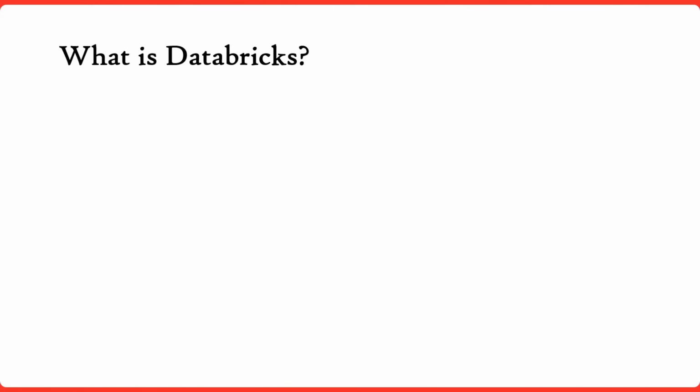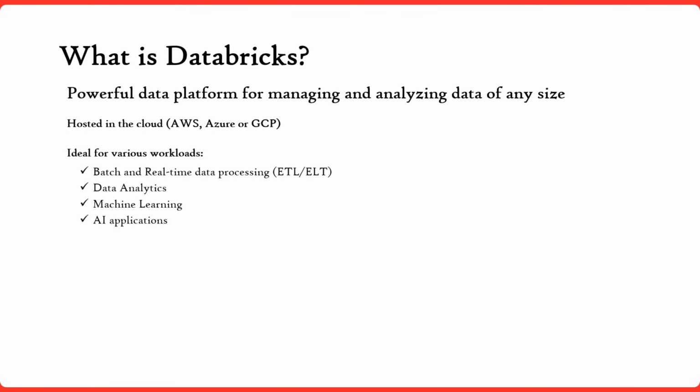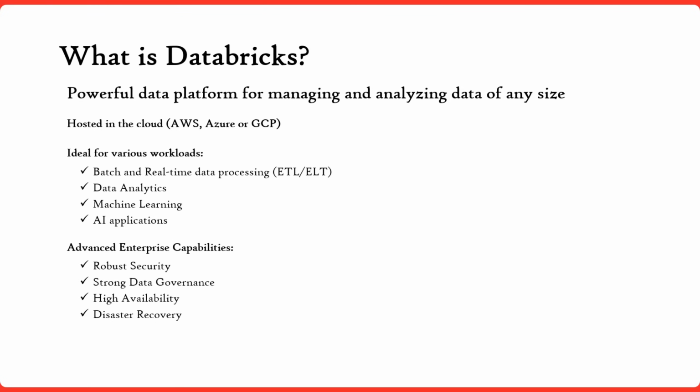So, what exactly is Databricks? Databricks is a powerful data platform that helps companies manage and analyze data of any size. Since it's hosted in the cloud, it easily scales up or down, making it an ideal choice for various workloads, including batch and real-time data processing, data analytics, machine learning, and AI. Additionally, Databricks offers advanced enterprise capabilities, including robust security, strong data governance features, high availability, and disaster recovery. All these features are conveniently organized in a unified, easy-to-use interface.